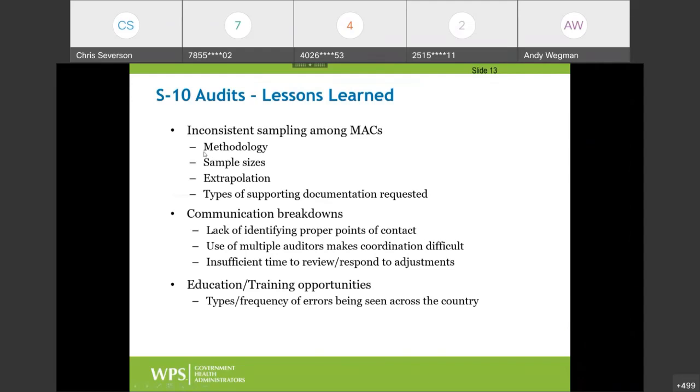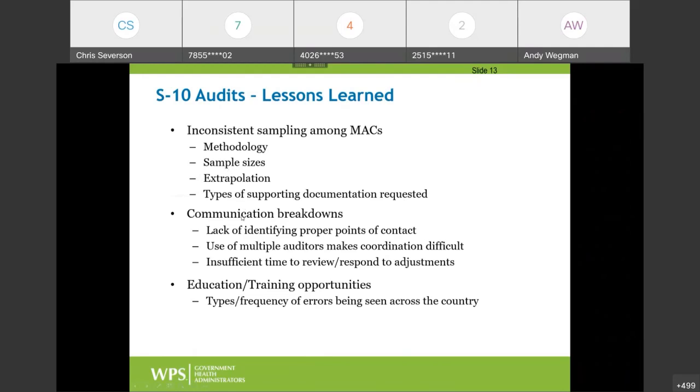CMS has not mandated a particular methodology, but the one you're mentioning does seem a little odd. Without knowing the details, just knowing that they're looking at the number of accounts, that shouldn't work unless every account was exactly the same, which is extremely unlikely. So methodology, sample sizes, extrapolation, and the big thing we're going to be talking about in this upcoming meeting: when we get to sampling, what type of supporting documentation are we requesting and looking at? How deeply do we need to dig? Those are all sampling type issues.